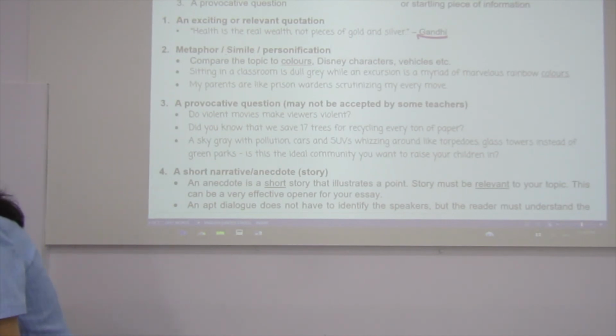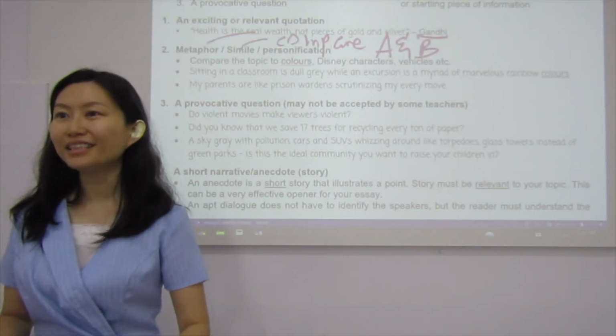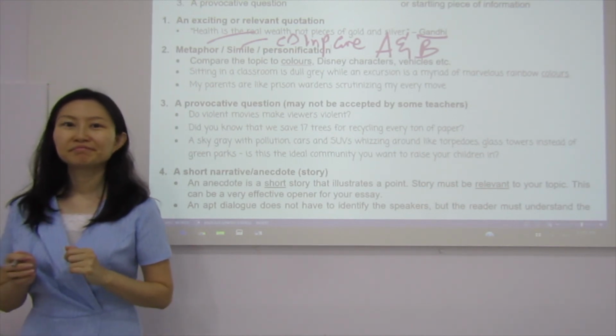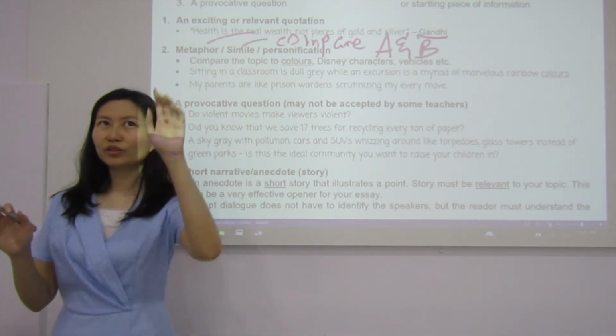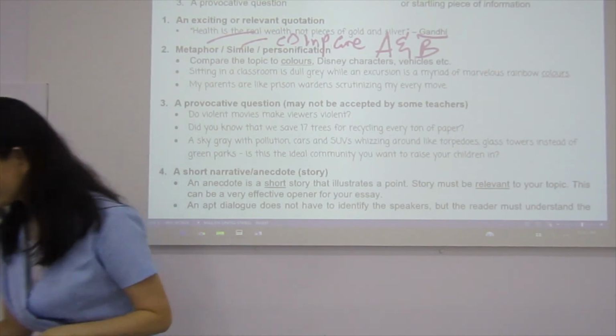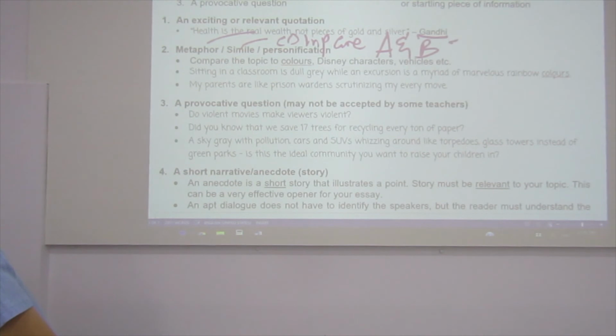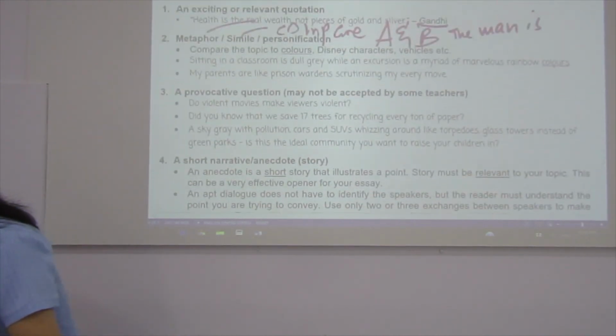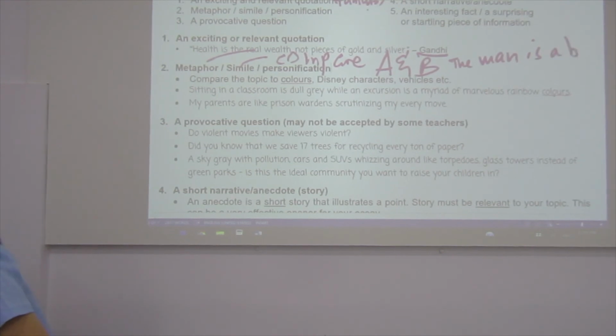Metaphor and simile are about the same. These 2 are quite similar. They are comparisons. You compare A and you compare B. Give me an example of a metaphor. Metaphor means you need to compare this thing to another thing. The man is a bull. Very good. So you say the man is what? It's a bull.